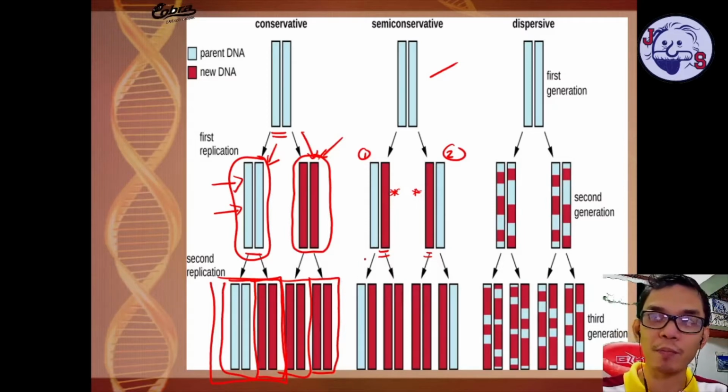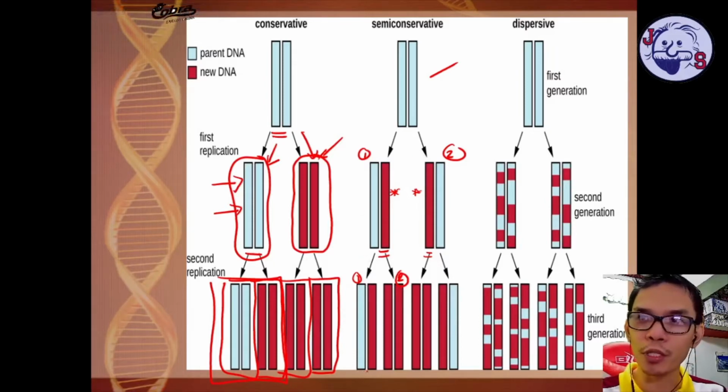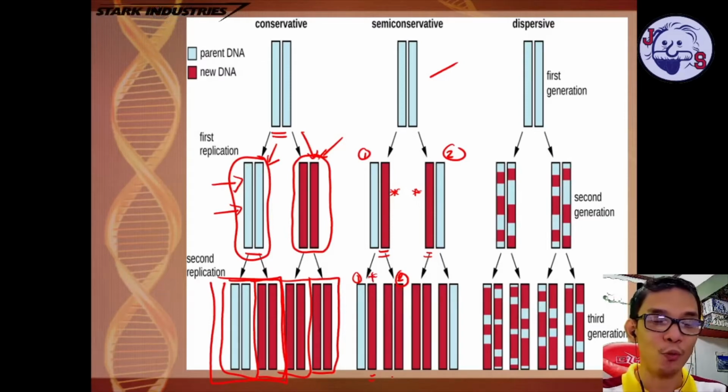So for example, let's go to the second replication. If these two split, one over here and one on the other side, it will follow the same process. Number one will follow the same process as in the first replication. It will produce a newly synthesized strand over here, and number two will produce the same thing. If it is red, it will produce the same thing. On the other side, it's doing the same thing.